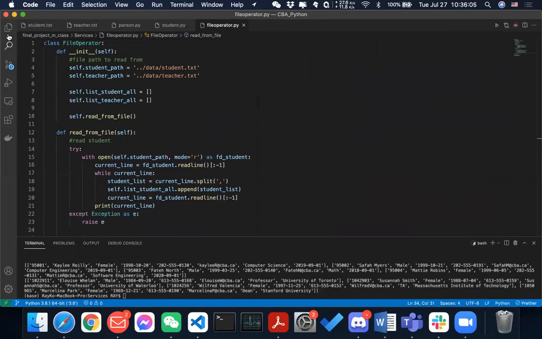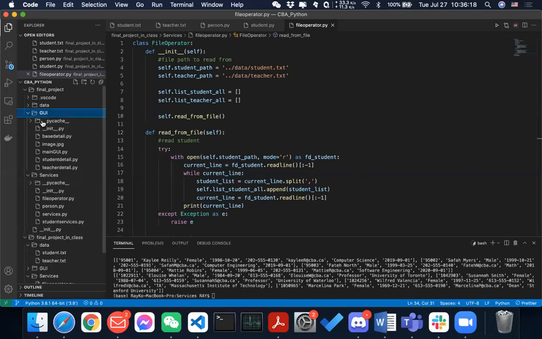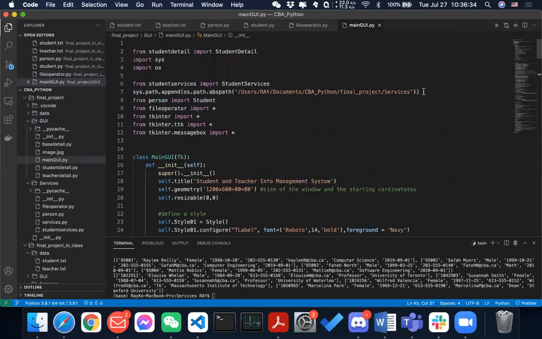Okay, so after we have already read the data, then what do we need to do? One comment that I'm going to make is that we should start to develop this GUI, which is graphical user interface. And what does GUI do?